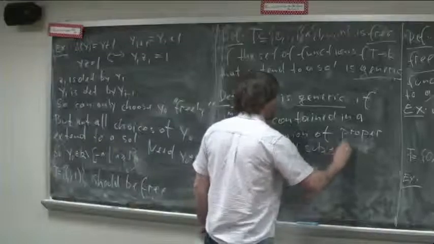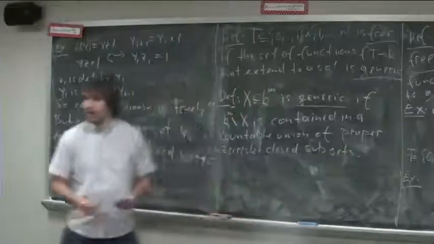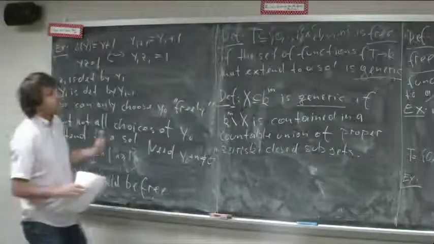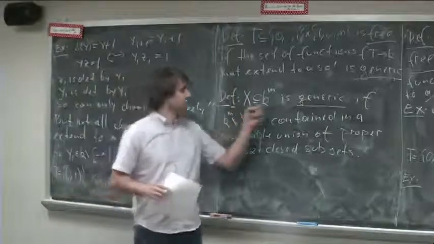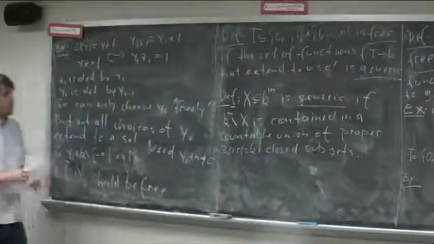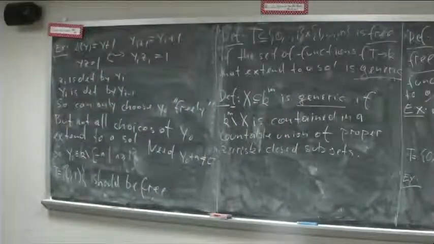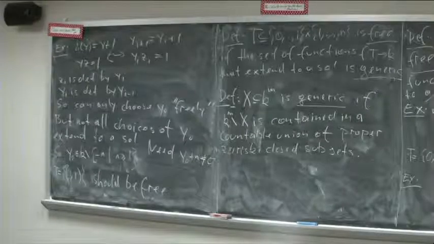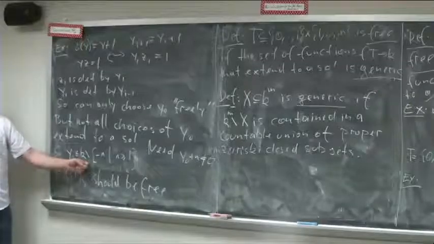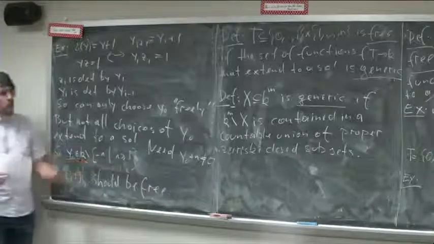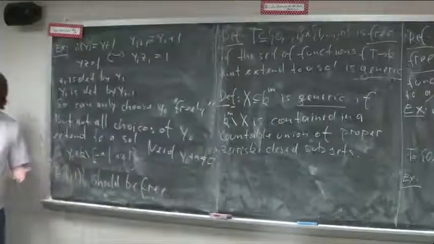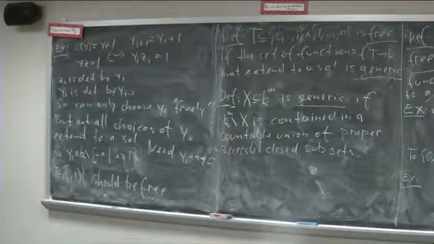So is this where K is uncountable? Exactly, yeah. So for example, what are the generic subsets of just K? Well, all you can do is remove countably many points. Okay, and so this is exactly what occurred in this example here. And so you want to avoid a situation where the empty set is generic. So that's why we haven't covered it.